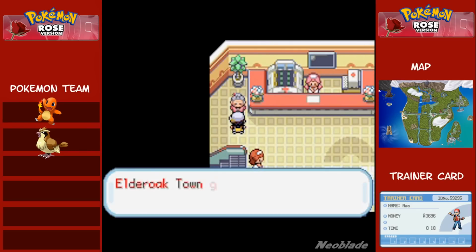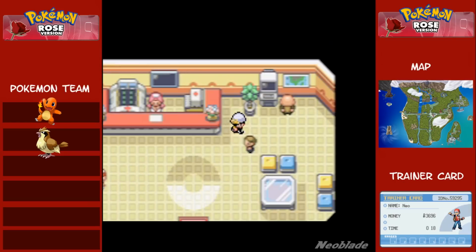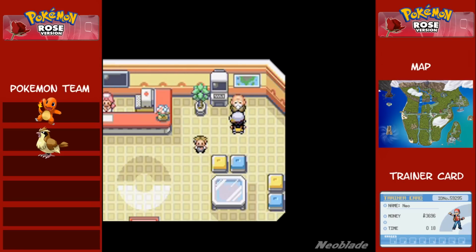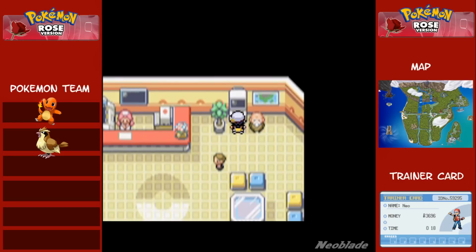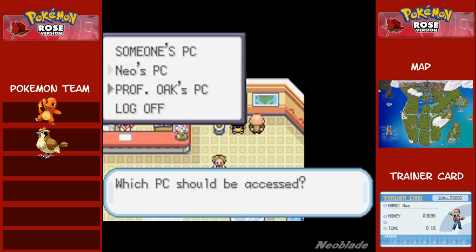Are you skipping school, young lady? Or old lady? It has to be this little kid. I'm pretty sure there's a Pokemon Center. Hey, you lied! You didn't teach you how to use the PC? Oh, now he does. I had to go up to it. Alright, I see how this is. Oh, it's Oak's PC. Oh, never mind, it's always been that, I think. Someone's PC. Neo's PC, Professor Oak's.